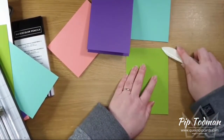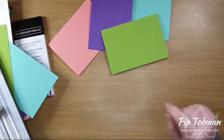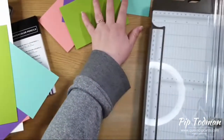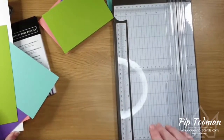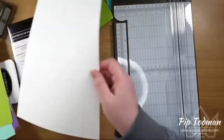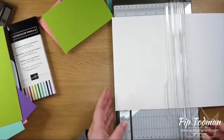There we go. Excellent. So that's what we do there. Okay, so that's that. And then what I always try and do is I also try and cut at the same time the paper that I'm going to use on the front of my cards. And I will do some layering as well. So I'm going to take one piece of Whisper White cardstock and we're going to cut that.